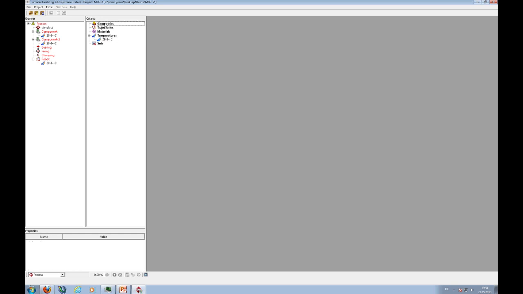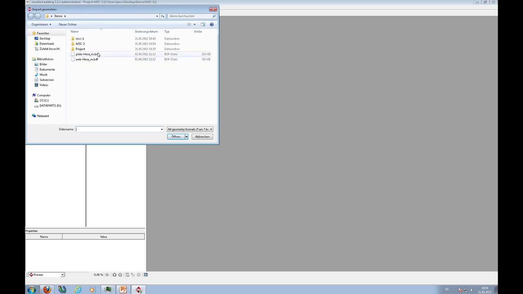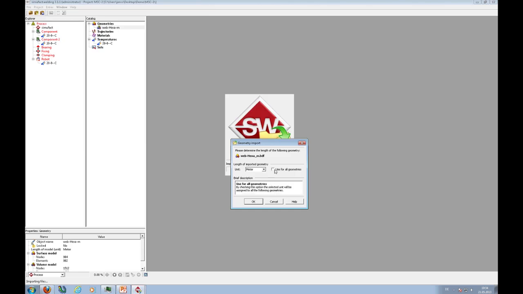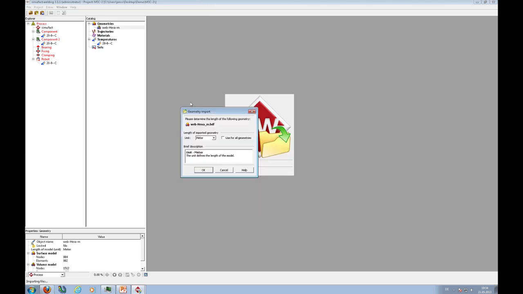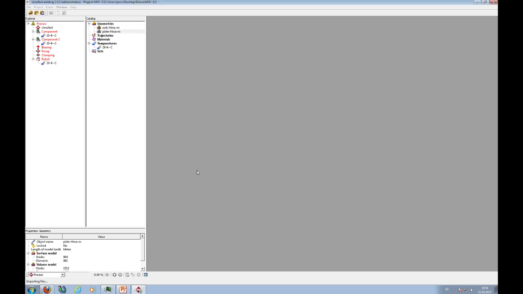At first, I need, of course, some geometries. We can import geometries in the Nastran format as PDF files. I have prepared two small ones to show how fast I can build up a model. Of course, I have to tell it which unit I use, because it has to recalculate everything, and I can say if I have more than one, please use it for all geometries.